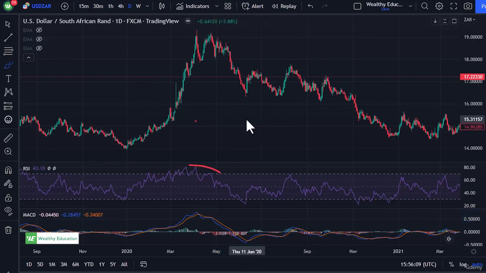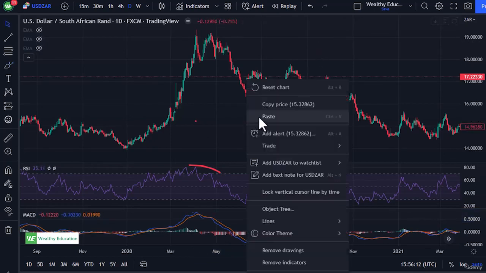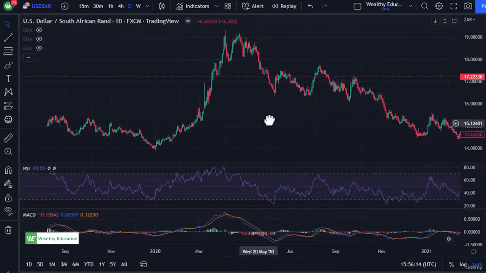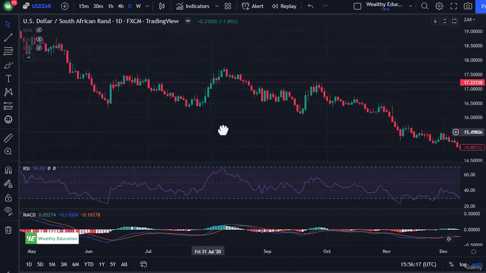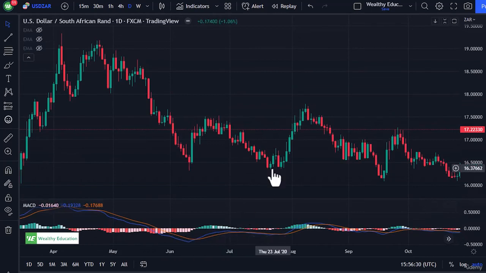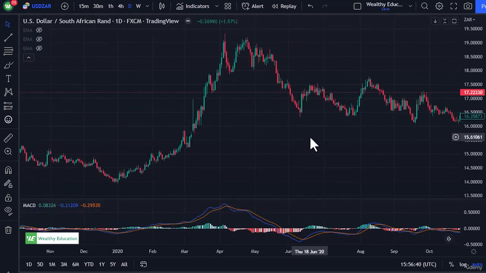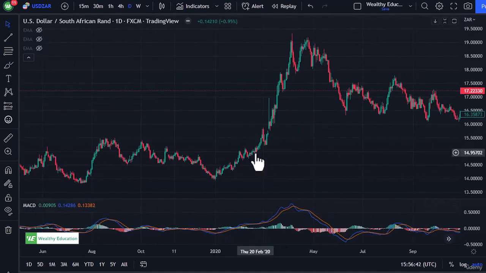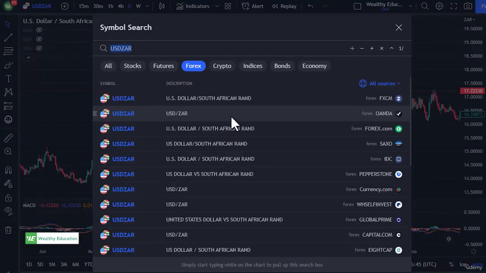A lot of times, this is where the histogram in MACD comes into play. A lot of times people use the histogram as a sign of momentum slowing down. So the histogram is a representation of how far apart the moving averages are. So the wider apart they are, the bigger the histogram gets. Notice here, price is rising, histogram's shrinking, and then you do in fact get a bit of a pullback. It's not a massive divergence, but little hints like that can give you a bit of a heads up.